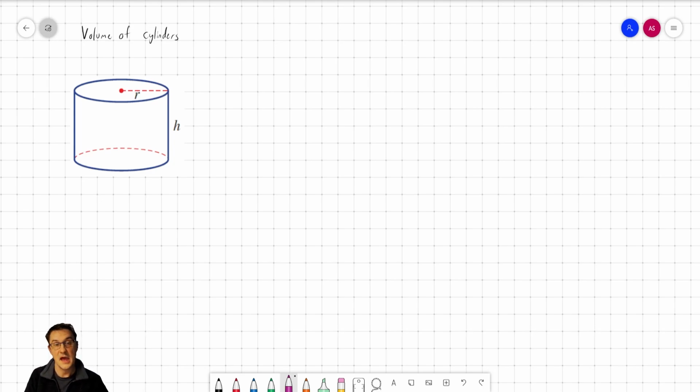the top or bottom, and then multiplying that by its height, like you've got lots of discs stacked on top of one another. So in this case, the volume, to have the area of the circle, that's found by having pi r squared. And then to get the volume, we're going to multiply that by the height. So another way of putting this is pi r squared h.